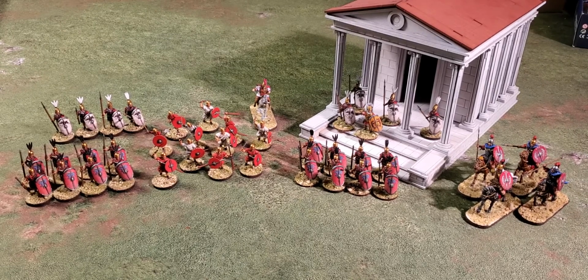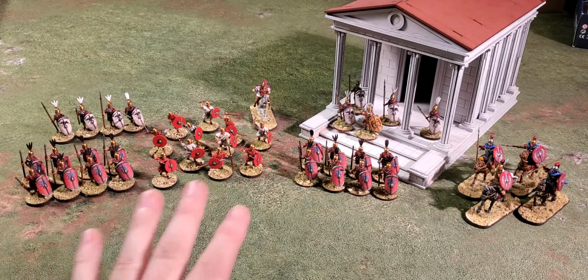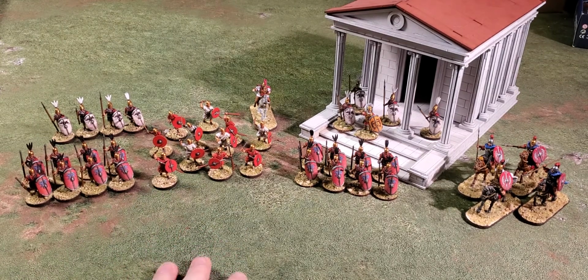Welcome back one more time to another showcase of my collection of miniatures. In front of us, we have my Republican Roman skirmish force.